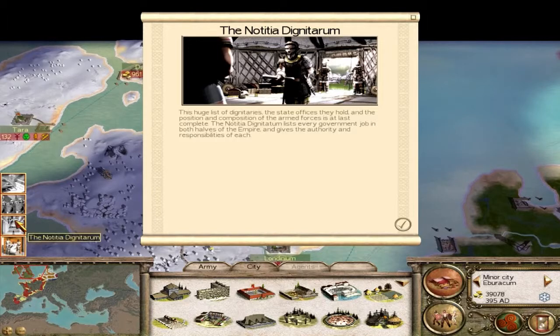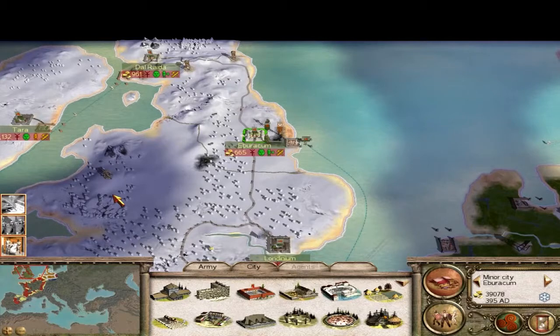Right now we have the Notitia Dignitatum, the huge list of dignitaries, the state offices they hold, and the position and composition of the armed forces is at last complete. The Notitia Dignitatum lists every government job in both halves of the empire and gives the authority and responsibilities of each.